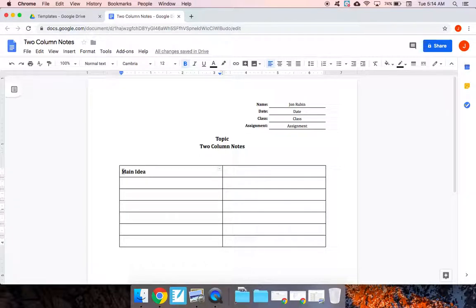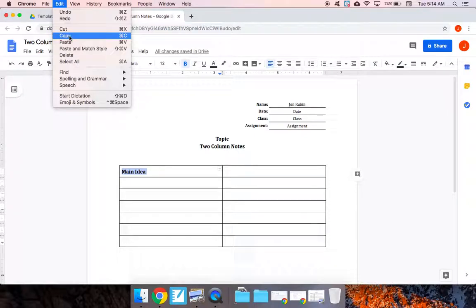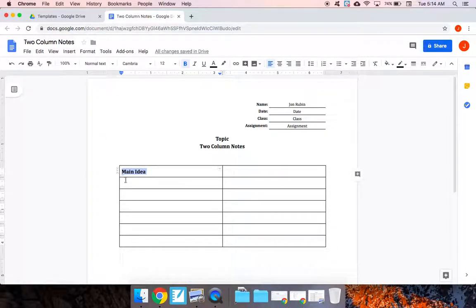Choose the text again. Since my cursor's there, I'm just going to hold Shift and click before it, Command C. I've copied the main idea. The edit flashes blue because it knows that I'm doing a copy command. Well, copy begins with the letter C. That's why it's Command C. But the pasting doesn't make as much sense. To paste, it is Command V. V as in van. So Command V, click down, Command V, click down, Command V.